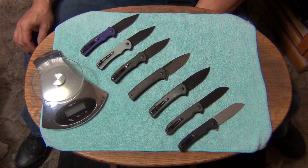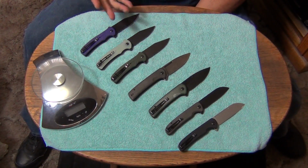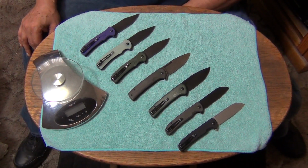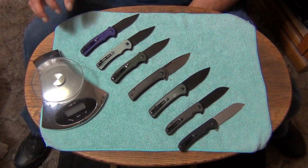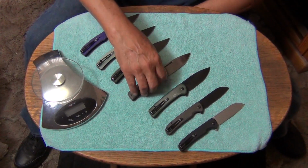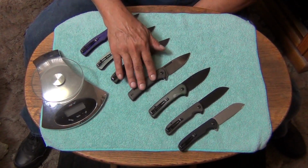But I really like these. And usually when you see me really like a knife, I will get two or three of that model. Why? Because later down the road, I might end up selling one, but then I always have one for me. And out of the two or three, I'll probably only use one of them. Like these, I've been carrying both of these though. This one I like to carry in my jacket pocket.